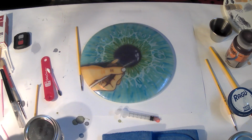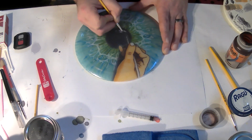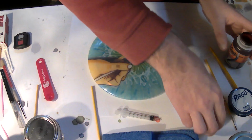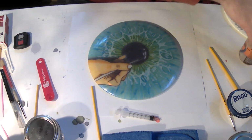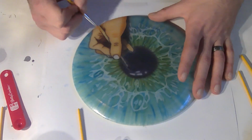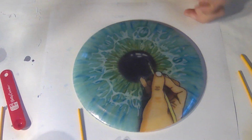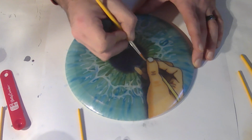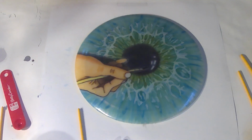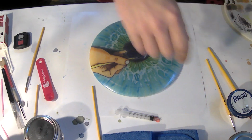Now it's just on to paintbrush and fingernails. Okay, so that's your brush tip. Let's see how the yellow looks. I really love this disc. I think it's just coming out so nice. Alright. Yellow. You can dig it, for sure. And fingernails.